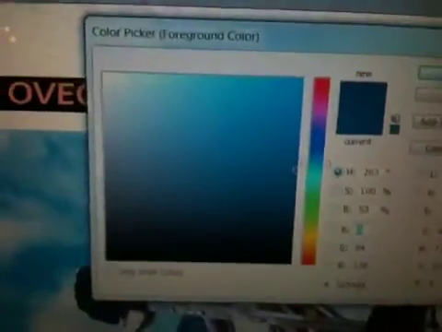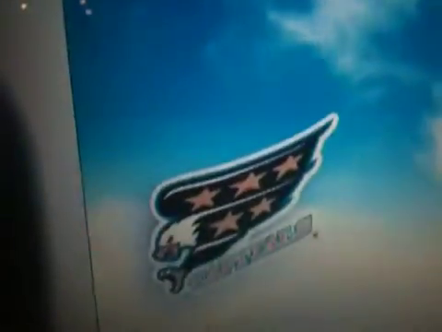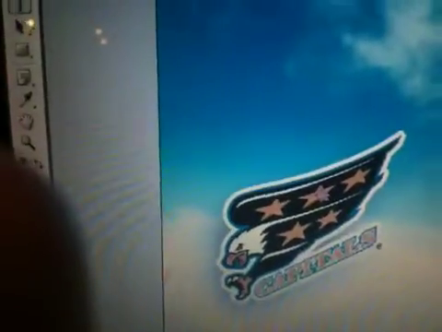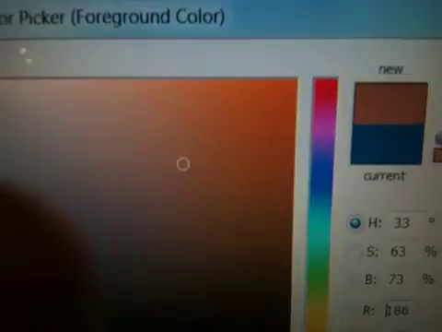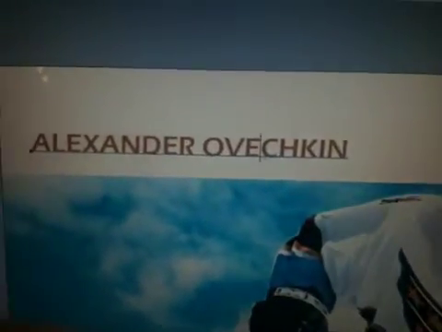You get this nice color choosing palette where you can choose the color, or you can click anywhere on your image, and I'll just get my mouse here and choose a color from your image. So I'm actually going to choose the color from the Washington Capitals logo. I just click on the color and it'll automatically load that color into my palette here. So I'm going to click OK, and you'll see that in fact my text color has changed.